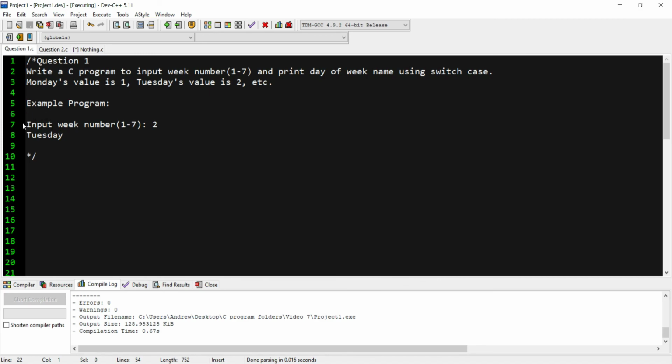So you're going to print out input week number 1 through 7, and you're going to input this value here. And I want the program to automatically generate this. So if it was 5, it'd be Friday. If it was 6, it'd be Saturday. So you guys go ahead, think about how you're going to lay out this program and this switch statement, and come back when you guys are ready.